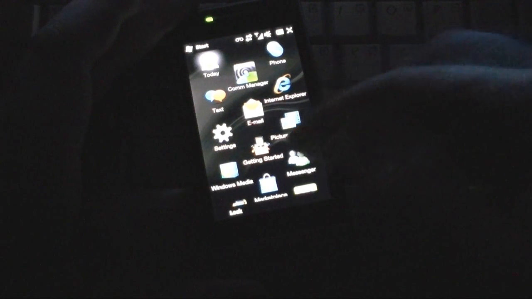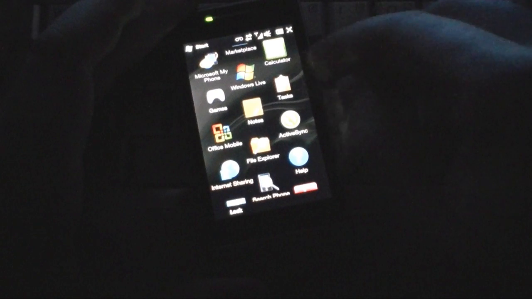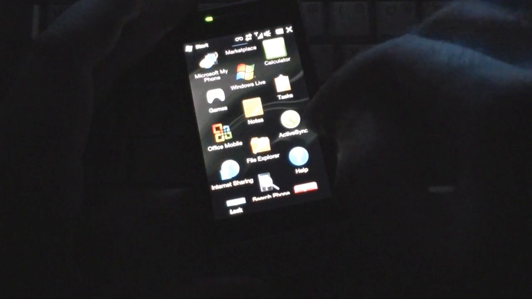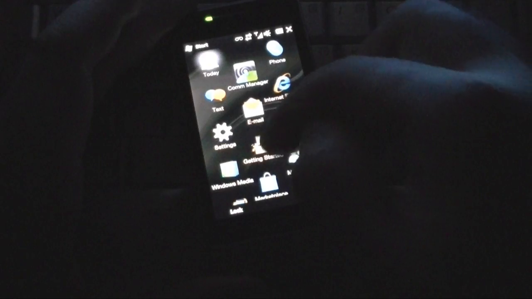And this is flick scrollable. You can see some icons are cut off down here. That is a visual indication that there's more, so new users will be able to see that it's a list that you can move. But there's no way of telling where the end of the list is. There's no length indicator. So you have to just kind of flick through here and try to find the program that you want.